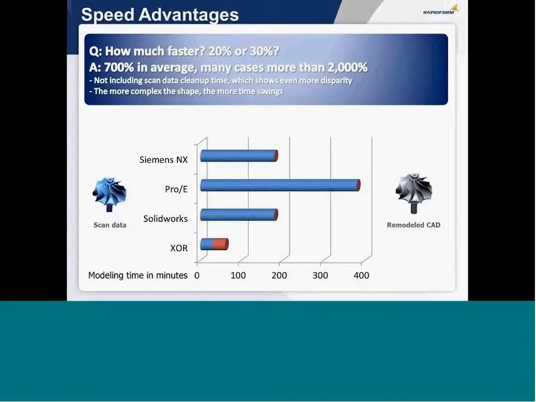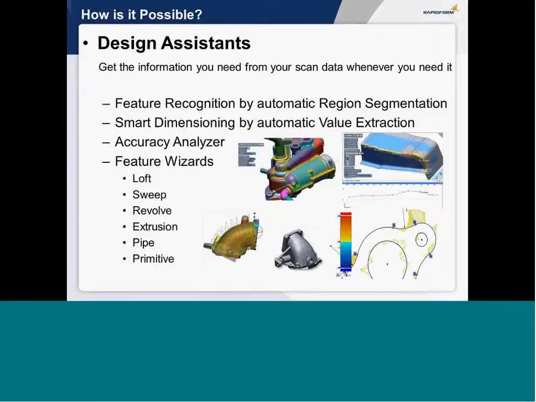In XOR, you have many functions which support you in redesigning, and there is a small additional bar in the XOR bar, the red one. This is the time you need to transfer your model from XOR into the CAD application. So you can completely create your CAD model in XOR, then you transfer your CAD model from XOR to your native CAD application. How is this possible? Actually, we have several design assistants that get you the information you need from your scan data whenever you need it.